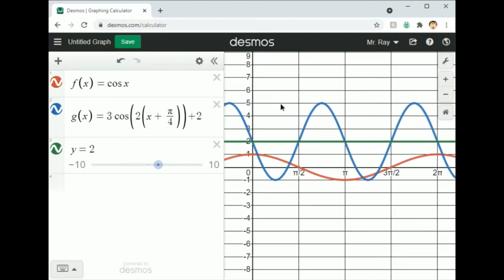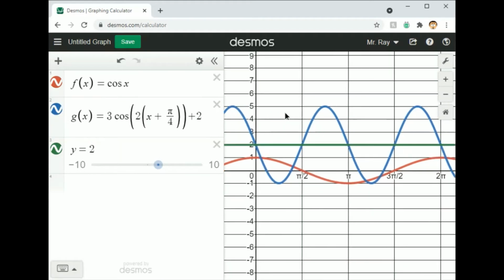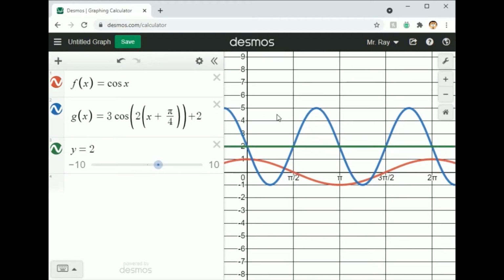I hate to do this, but I'm going to just move over a little bit this way. Here's our peak. So if I move that peak pi over 4, yeah, it becomes that peak. So yep, we're doing okay there. And finally, does it have a vertical translation of 2? And I think that green line shows that it certainly does. So now that I've got that, I can say that g of x definitely does meet all the criteria and that we came up with the correct equation.